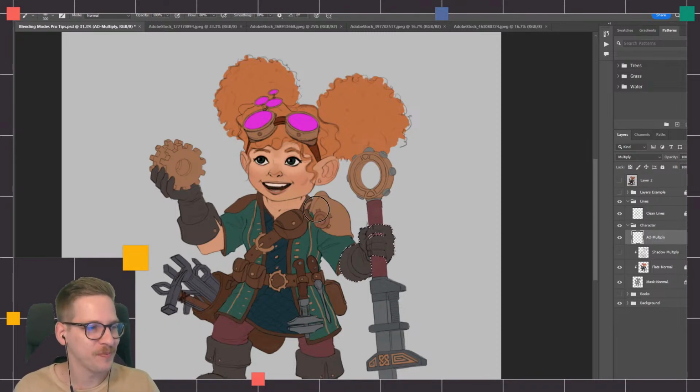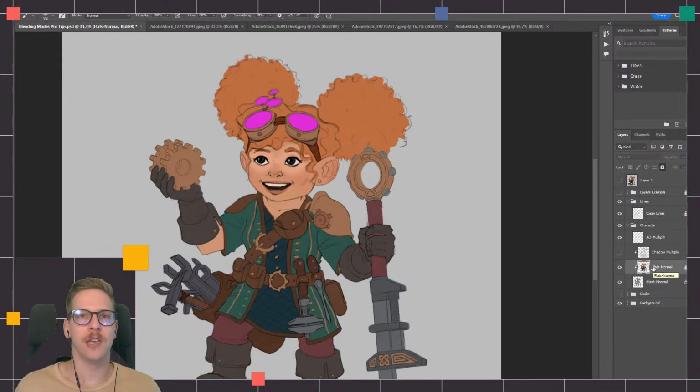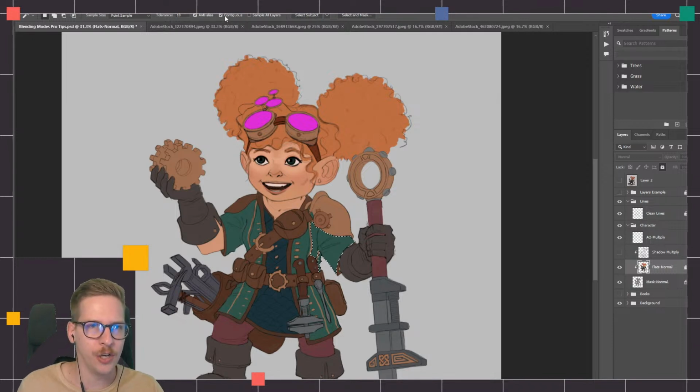Good to see you. So for Ambient Occlusion, I use this method a lot. Ambient Occlusion is essentially all the little nooks, crannies, and overlapping shapes where light has a hard time bouncing into. So light gets diffused, it bounces around, and ambient occlusion is essentially those areas that the light has a very difficult time getting into. So I'm going to select the jacket, and I'm going to uncheck contiguous so I can get the whole green of the jacket.